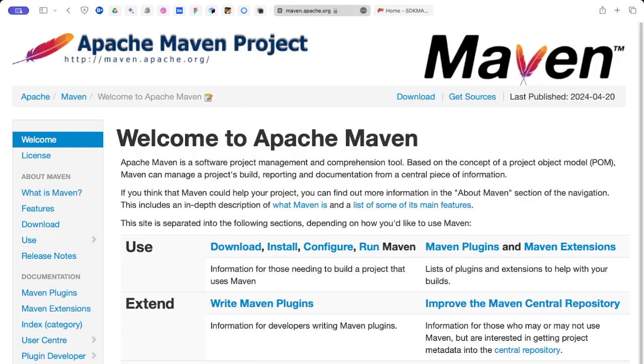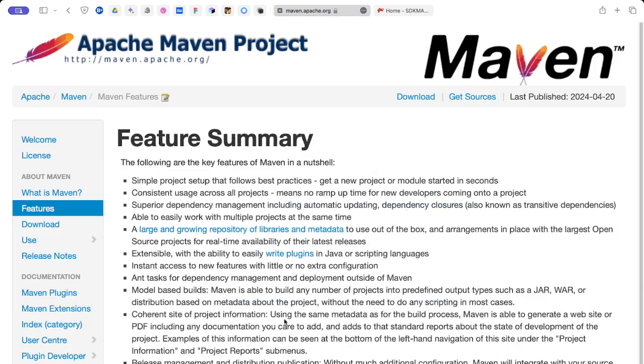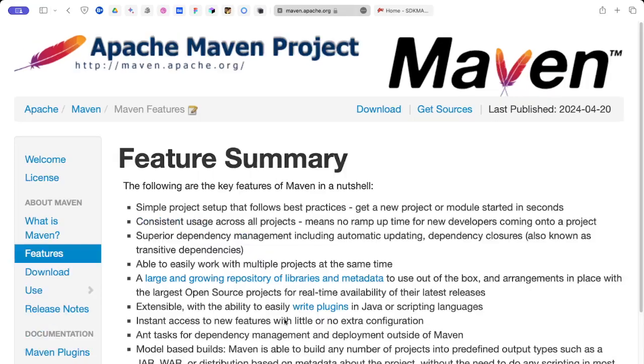Let's go to the features that Maven provides, because I think that is one of the things that will make you understand what Maven can do, and where you can use it. So as we discussed, it's a simple project management tool, nothing fancy. One of the design goals of Maven was that it has to be consistent across all kinds of projects, right? So you'll have a consistent file format, consistent schema, consistent settings.